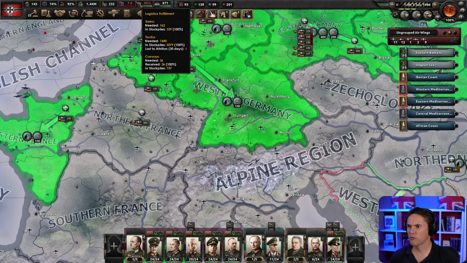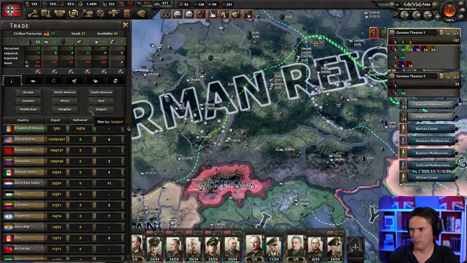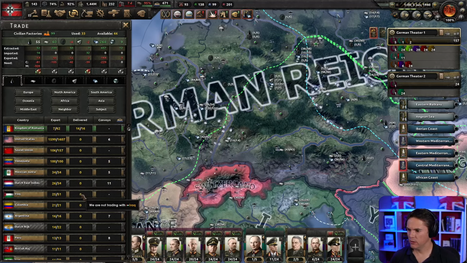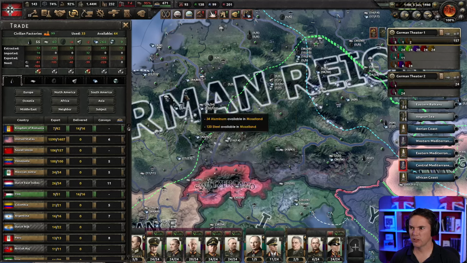Fuel. Fuel is looking really, really bad. I'm glad I spotted that. We've probably got too much navy out somewhere. I need to create more. I think the United States will sell it to us. Is there anyone... Iraq would sell it to us, and we wouldn't need convoys. So I'm going to put 2 on, because we do have a shortage.